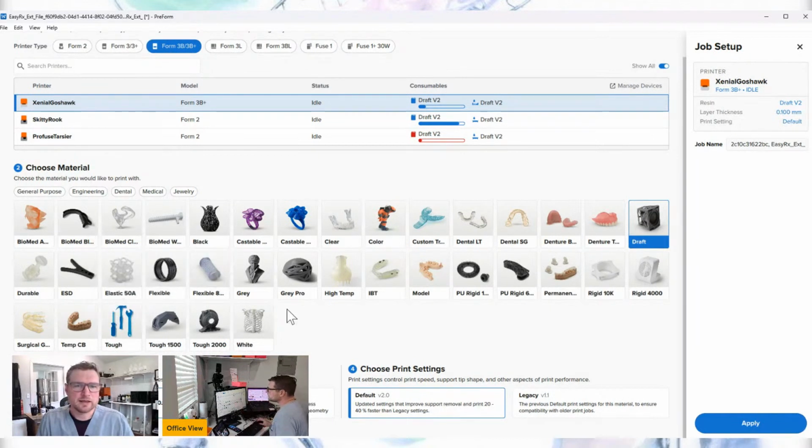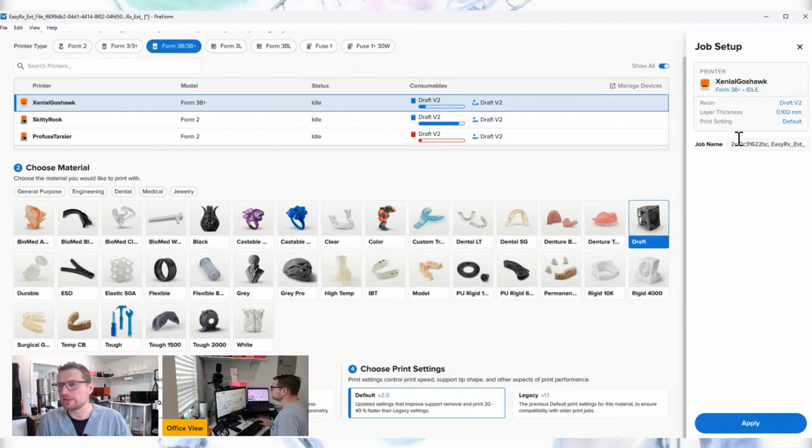So I'm going to choose draft. That's what I have in there, and version 2 of draft. That's what I like to use. Now they do have model, and they have a highly accurate crown and bridge model with removable dies. So this is very accurate. I have used model before, and it was very fragile. I think it was version 1. It was very brittle, and I didn't like it. It didn't hold up to what I needed to do. But I do like that model color right there. But the gray is okay.